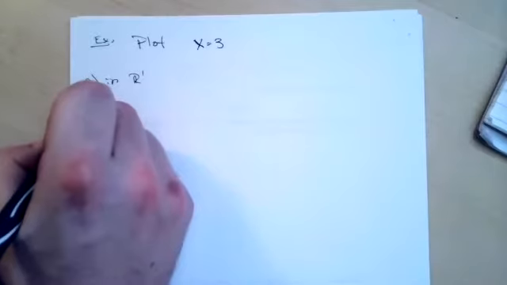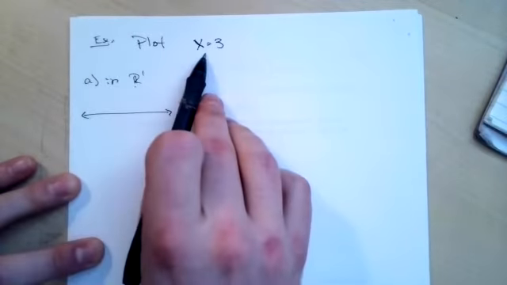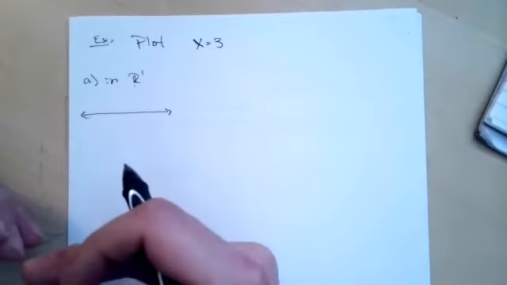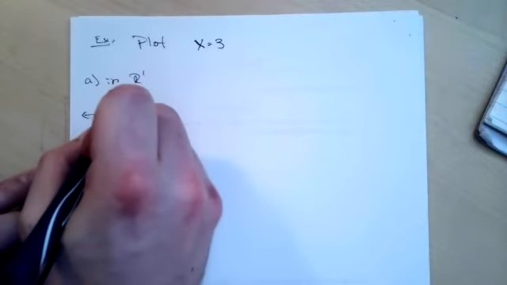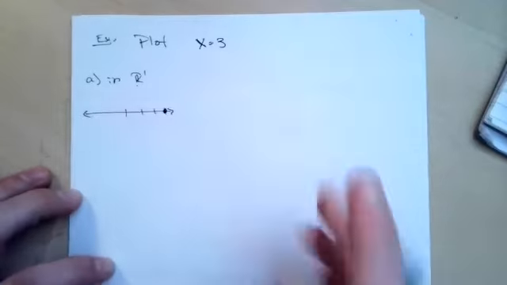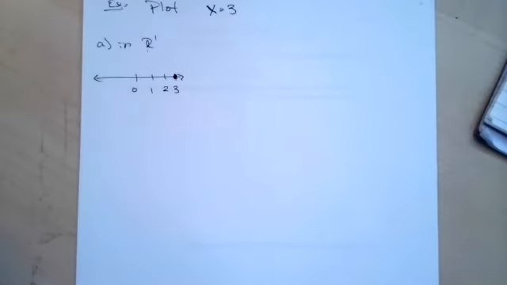Well, it's a little weird in a one-dimensional space, because with one constraint, we would subtract 1 from the total dimension, which means it's a zero-dimensional object. Well, what is a zero-dimensional object? A zero-dimensional object is just a point. So if we have 0, 1, 2, 3, that's going to be the object, and the plot in a one-dimensional space is now just a zero-dimensional object. It's going to be a point.